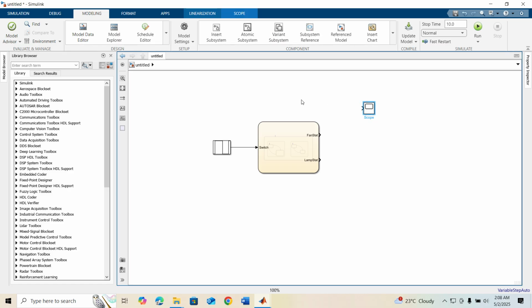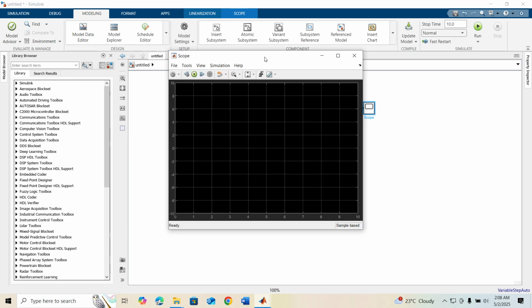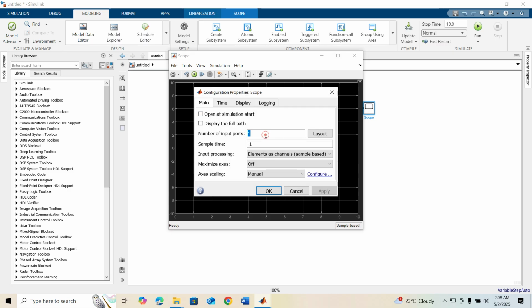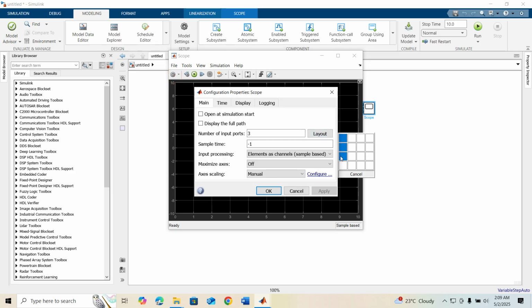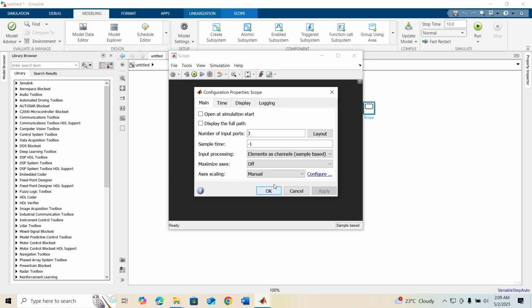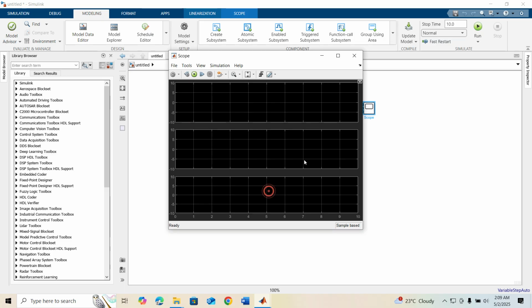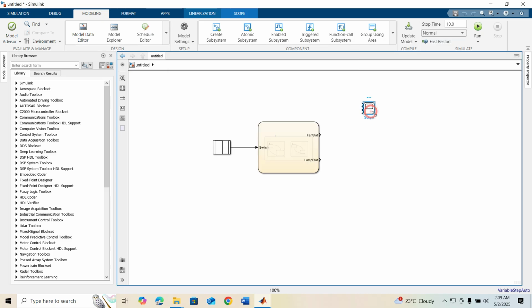We need a scope, and I'm taking a scope. Our input will be 3: switch, fan and lamp. I'm changing the number of inputs to 3. Sorry, we haven't chosen our layout, so we choose our layout here. Click OK, and this is our scope.